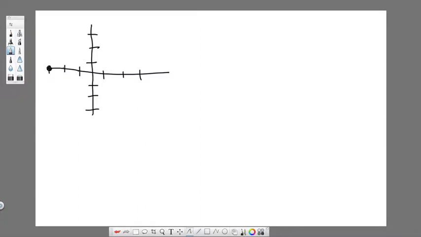There's the first point. The second point was at (-1, 3). Again, we start here at the origin. We go 1 left, and then +3 means 3 up, and we put my point. There we go. That's how we graph them. Second one was we need to find the slope of the line between the two points (2, -1) and (-1, -5). First thing you need to do is remember the slope formula.